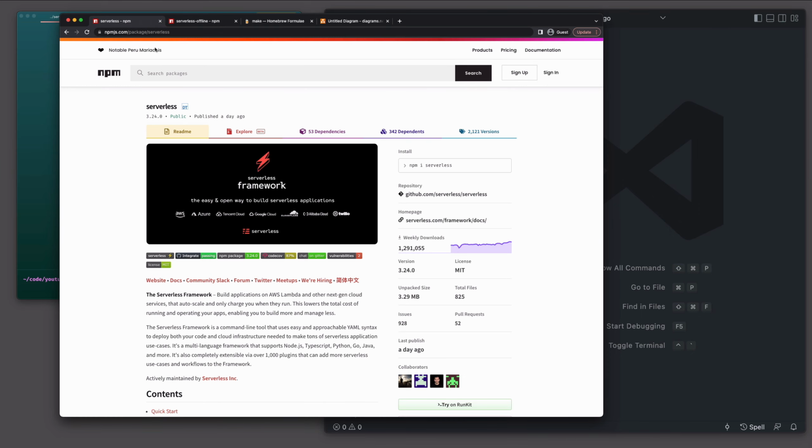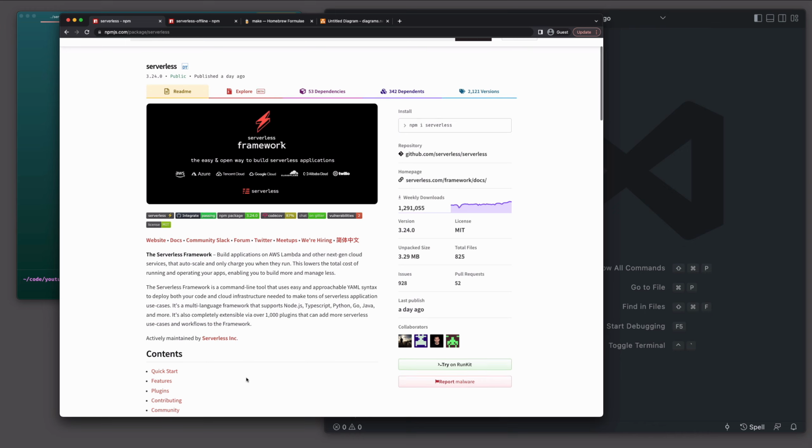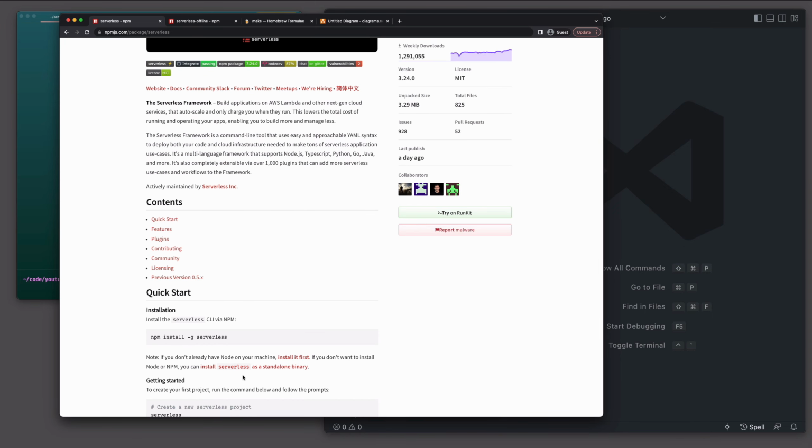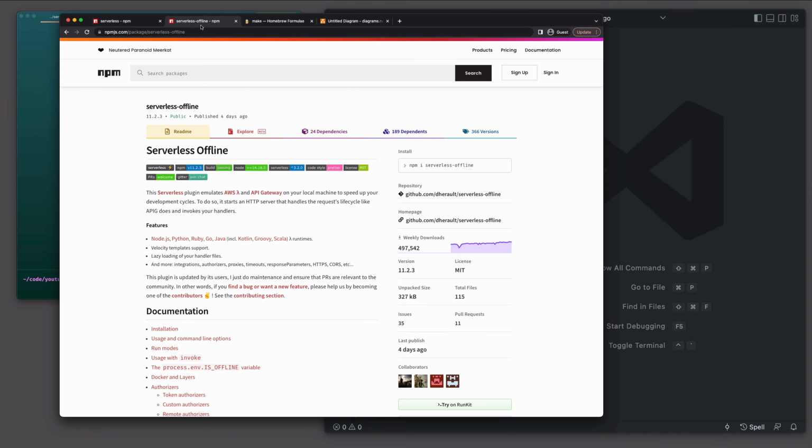Next thing you need, obviously, because we said we're going to use the Serverless Framework, is to install it. The Serverless Framework is required for this tutorial, and all you have to do is install it globally. To install globally, all you need is npm install -g serverless. And as you know, if you need npm, then it means you should have installed Node.js beforehand. So if you don't have it, just go and grab Node.js, because we need Node.js, and then you can have serverless. And once you have serverless, we need serverless-offline to test everything locally.